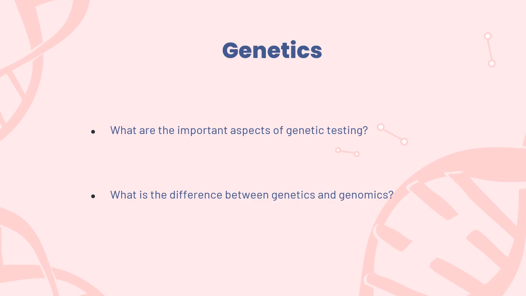What is the difference between genetics and genomics? So it's important to know genetics are the composition and function of a single gene. So when you see the word genetics, think we're looking at one gene, one abnormality on one gene. If you're looking at genomics, you're looking at the bigger picture. This is all the genes and their relationships to one another, how they work together. So remember, genetics, one, genomics, the entire system, the whole DNA sequence.